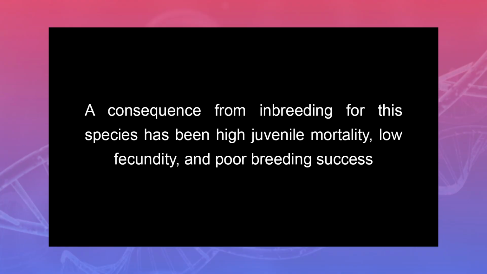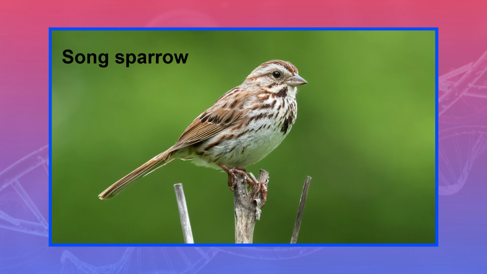A consequence from inbreeding for this species has been high juvenile mortality, low fecundity, and poor breeding success. In a study on an island population of song sparrows, individuals that were inbred showed significantly lower survival rates than outbred individuals during a severe winter weather related population crash. These studies show that inbreeding depression and ecological factors have an influence on survival.